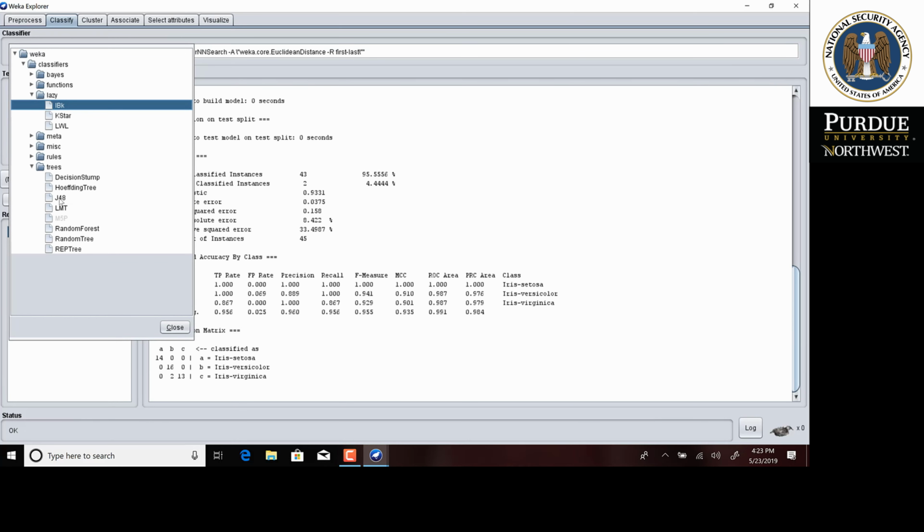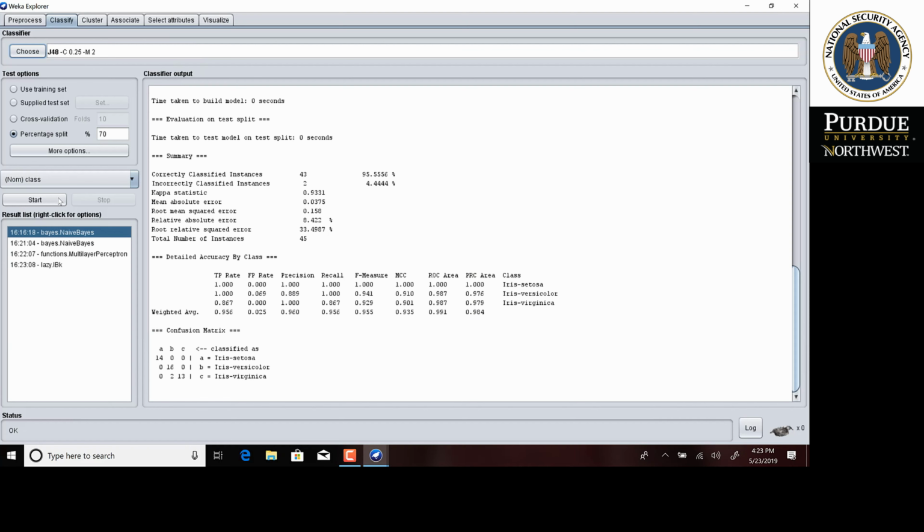So let's do J48, which is the decision trees. This is another one that I like to use. I'm going to hit start, and you can see the results there. You can see that F measure is 0.95. So it seems there's kind of a trend going on, right? So at this point, and this is why I always like to use Weka, because it gives you this. Now, really quickly, I kind of now have a picture. Everything seems to be hovering about 95. Multilayer apparently did 97.